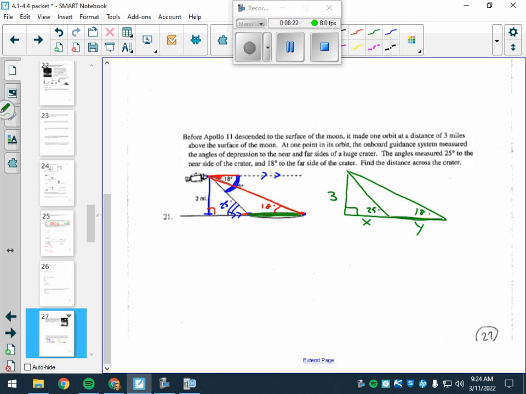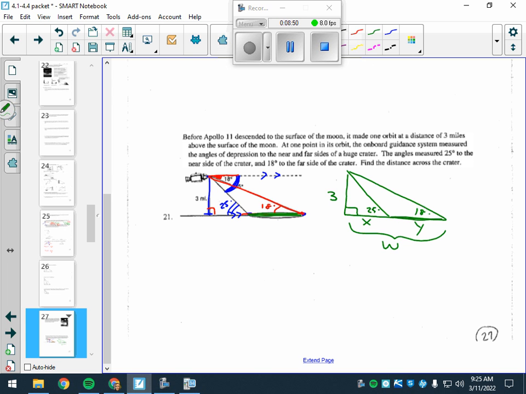Besides getting x, we are also going to need, and I recommend just naming this w, the whole length, name it something else. You can call it x plus y. I just find that people get confused with the double variable like that. So if you name the whole bottom something else, like w or z or whatever you want to call it, then you are just doing two tangent calculations.